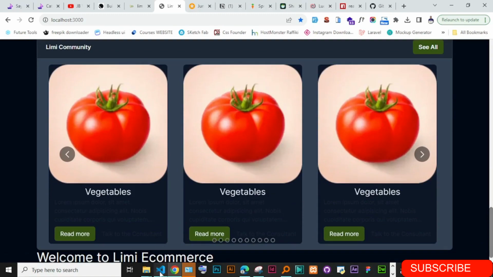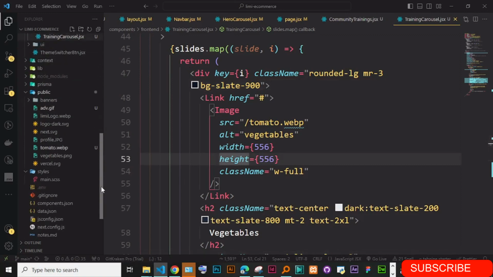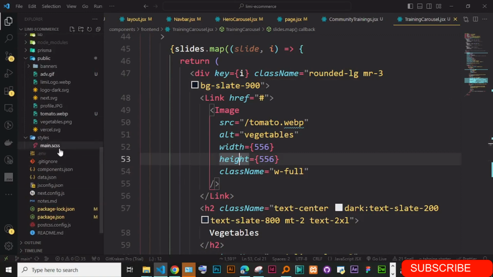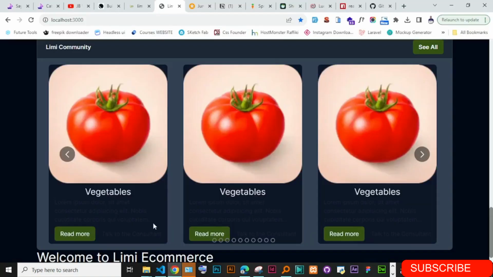Although the image here is not fitting, let's add another image. So we have the banners. Let's just choose one of the banners. Let's just say banners, and then like 1.png. Let's see how that one looks like.